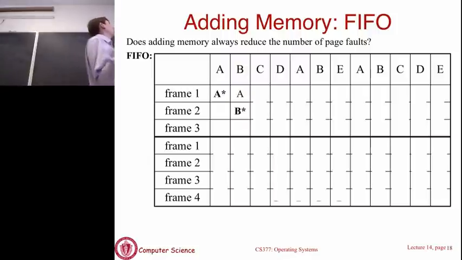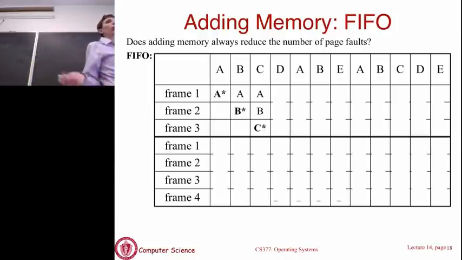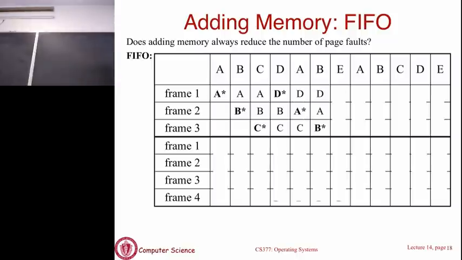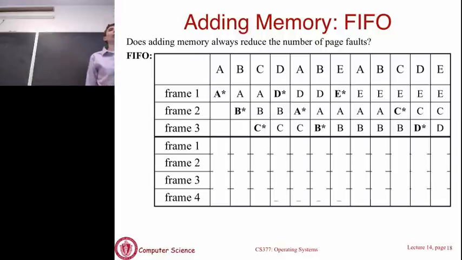So, let's do the top first. So same thing here. The first 3 are going to fault. D is a fault again. We're going to throw out what? Remember, this is FIFO, so we're throwing out the oldest loaded page, which is A, right? A is another page fault. We're going to throw out the oldest loaded page, which is B. So on and so forth. Throw out C. E is another page fault. Throw out D. So on and so forth. You don't need to belabor the details here, but just basic FIFO. So we run through this, and we got 1, 2, 3, 4, 5, 6, 7, 8, 9 page faults, right? 9, right? Yeah. So 9 page faults there.